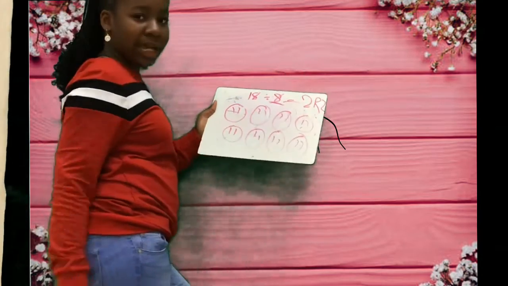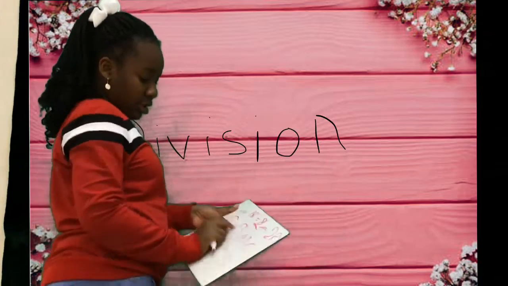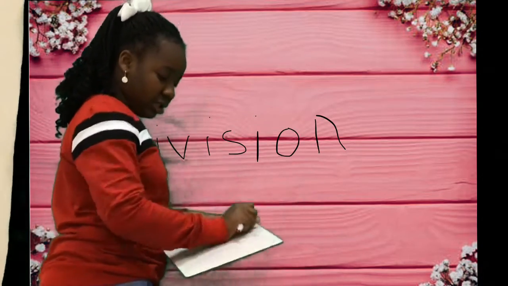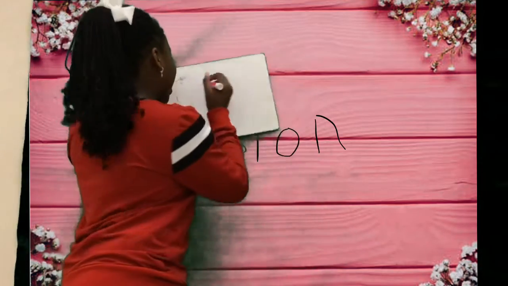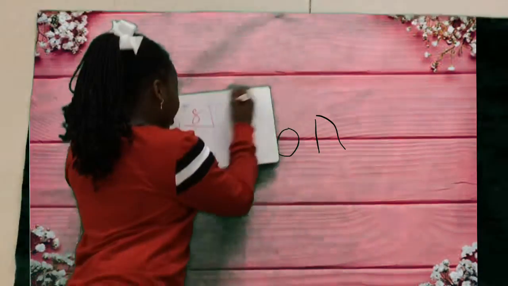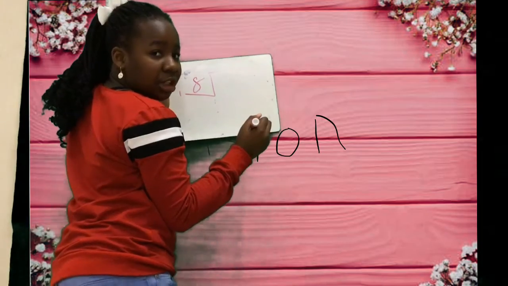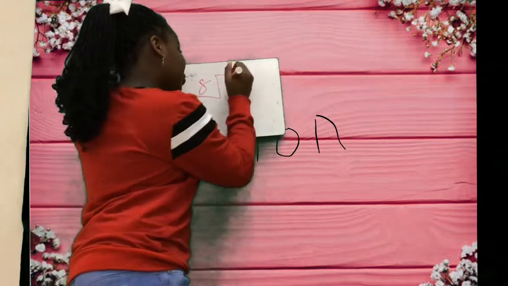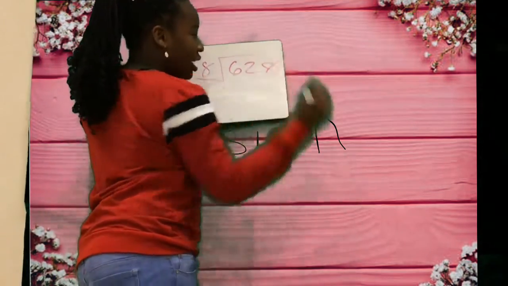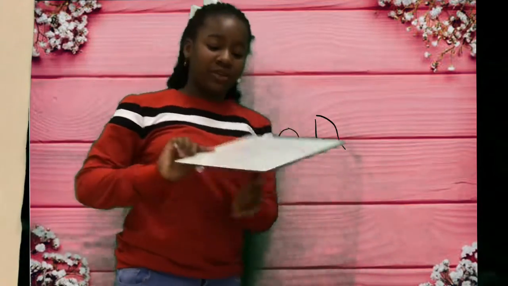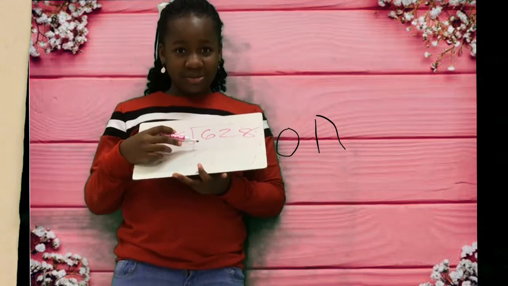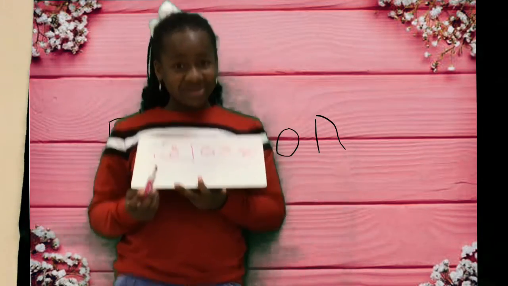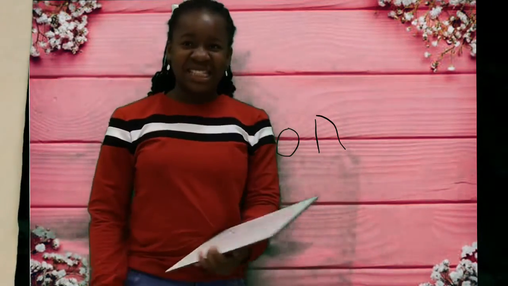Okay, so now I'm going to give you a question to solve, and you're going to do it, okay? No. 8. Girl, you better not play with me. 62 divided by 8. Now, I want y'all audience to solve this. So, how many times can 8 go into 6? Solve it, audience. No. Stop it right now. No.